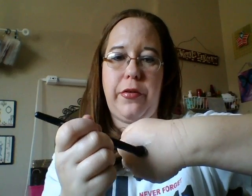Now, this is the e.l.f. brush I got recently, the Flawless Concealer Brush. I'm going to show you on this hand how it is if you were to go underneath your under eye. Let me see, I can't do this like this, so we'll just go like this. It blends really easily underneath your under eye, and it makes my dark circles disappear, I think. I've got fine lines in the morning, so that's another thing it does for me.